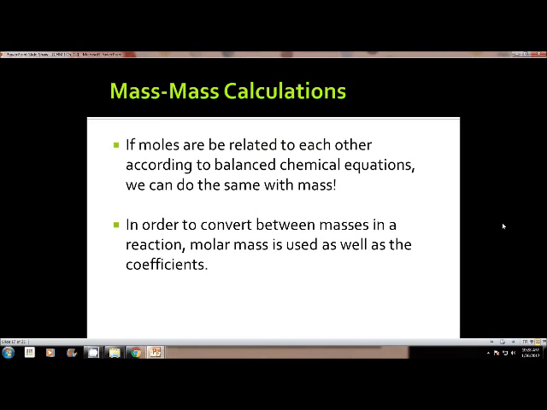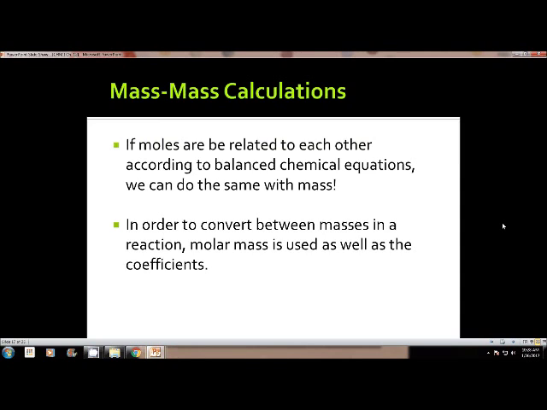Going mass to mass. I call these a loop-de-loop problem for the way that we travel on the mole map. Please have your mole map handy because we are going to write a couple more things down. But I'm going to give you another format of the same way that you're going to set up the problem, so that if you don't like the mole map way, you could do the other way and it'll still work.